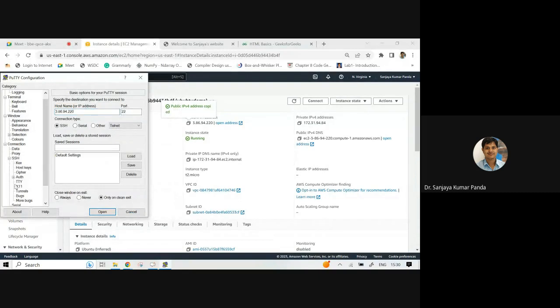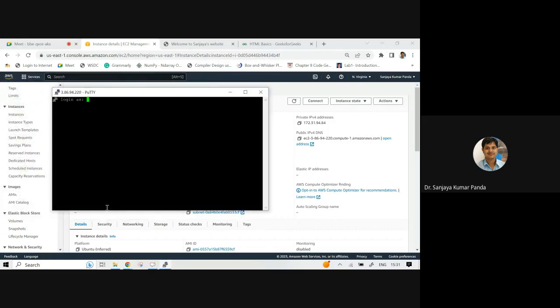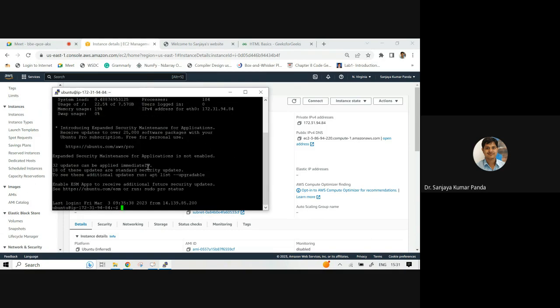Go to SSH, go to authentication and provide your private key file, and open it. Okay, now it is on.